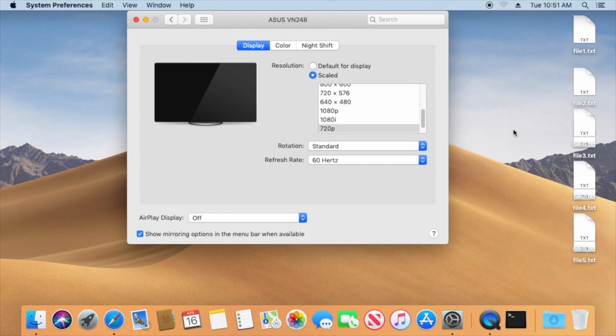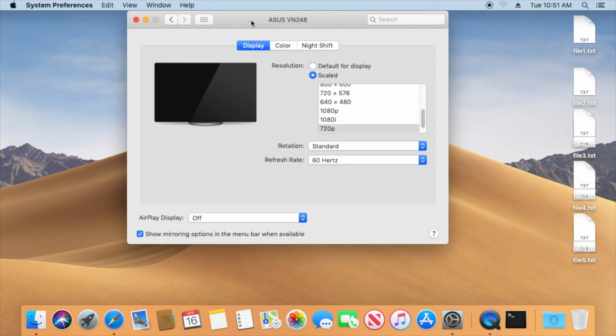Okay, so the resolution has been changed, and the reason you want to go with something like 720p is it makes everything bigger and it's easier to view on different devices, like if someone's watching on a tablet or a phone. You can break these rules too. If 720p doesn't work for what you're doing, then don't use it. But if you're doing just general screencasting, then I like to up the resolution to make it view better.